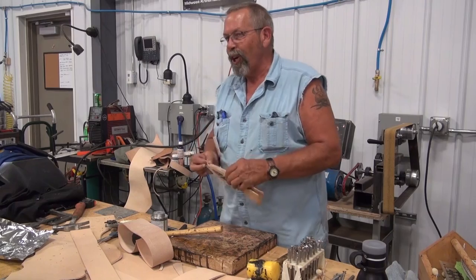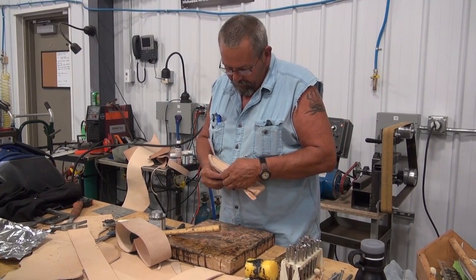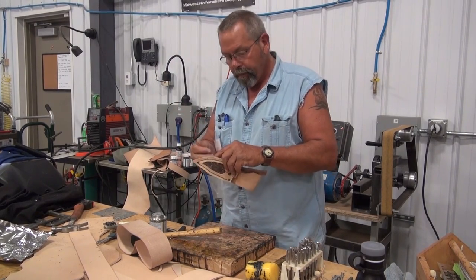This locks your stitches too. You know what I mean? When you tighten it up, it's split like this, and as soon as you tighten that up, it keeps your stitch locked behind it.